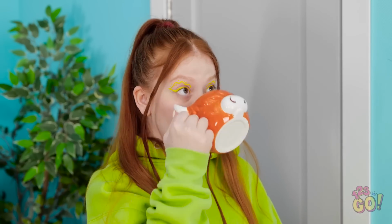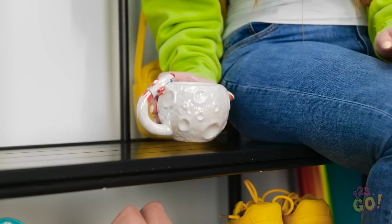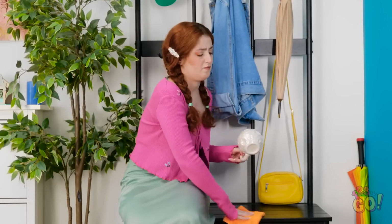Wait, she has another mug now? She left this one behind too! And with another ring. Ah, so good. And I love this little rocket mug. Seriously? I'm following her around the whole house! Wait, again?